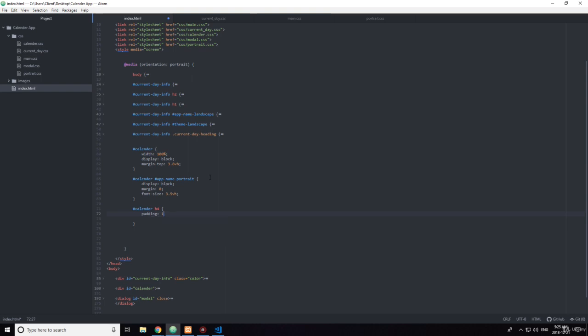Padding. So it's 1.2 view width, then 0, then 0.2 view width. And also the font size to 2.8 view width.